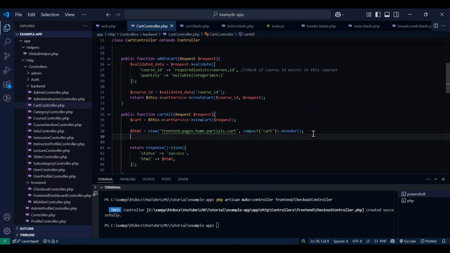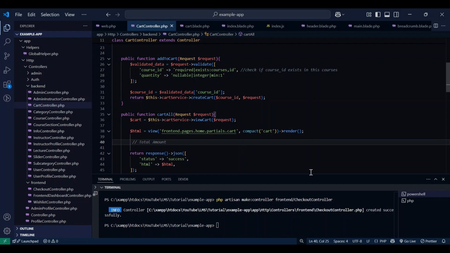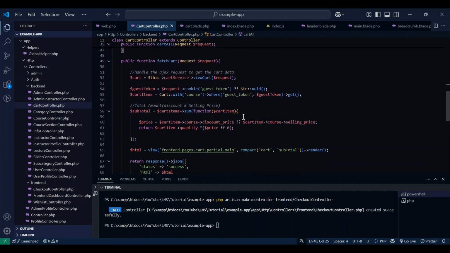What am I actually doing in here? HTML render. Okay, fine. Just for the total amount, and the total amount will be our subtotal. Actually, we need the subtotal, right? So this is the subtotal that will be in here. Just nothing else.